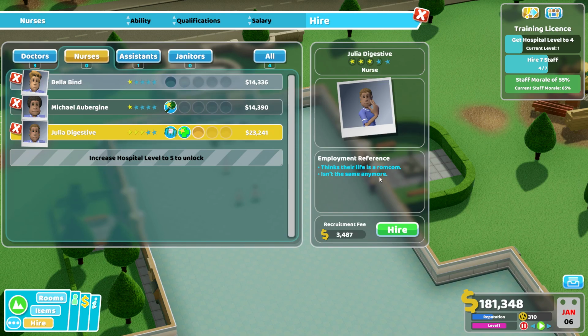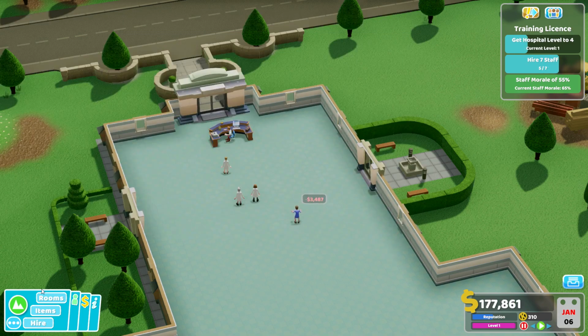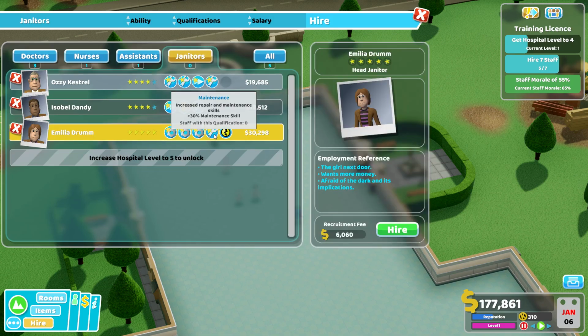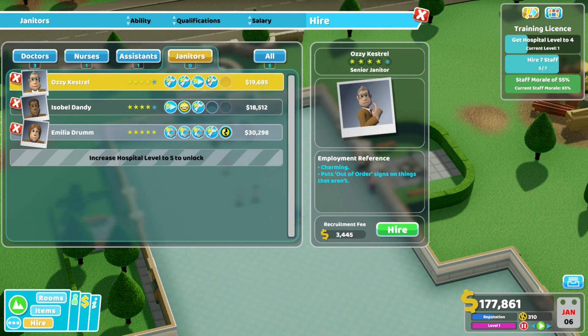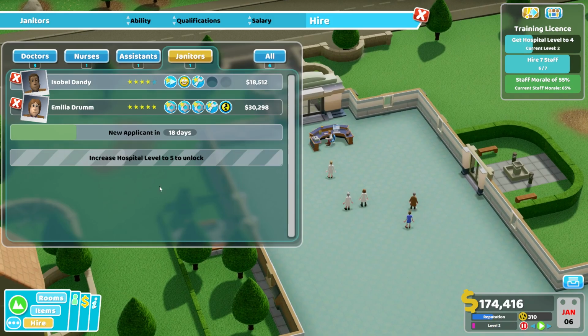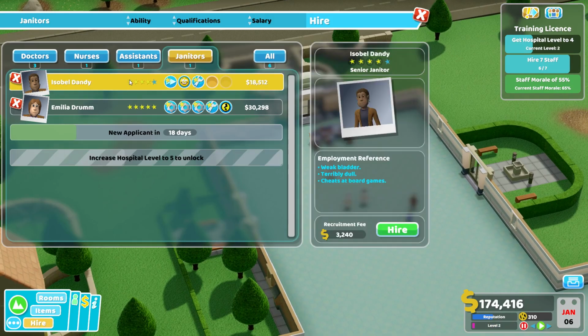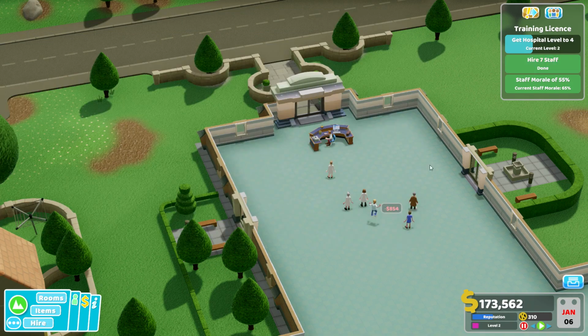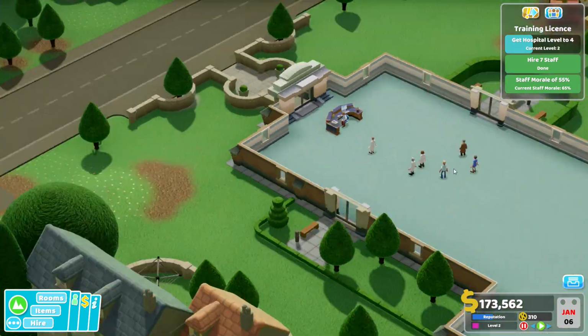Hires easily. Damn, this is just... We got some fairly terrible people. Right. Want more money? Yeah, you can do. I need another one. Alright, has potential. That's usually very good because they level up quickly.